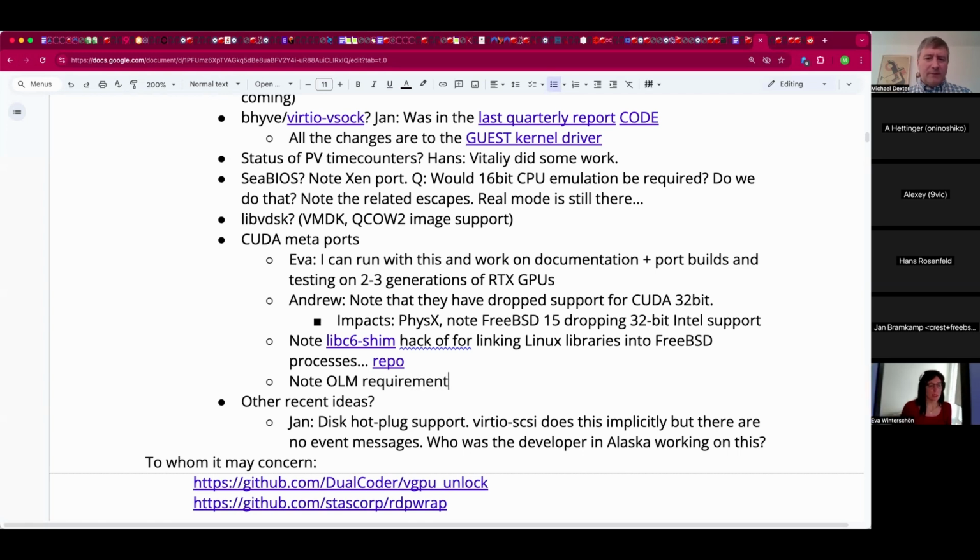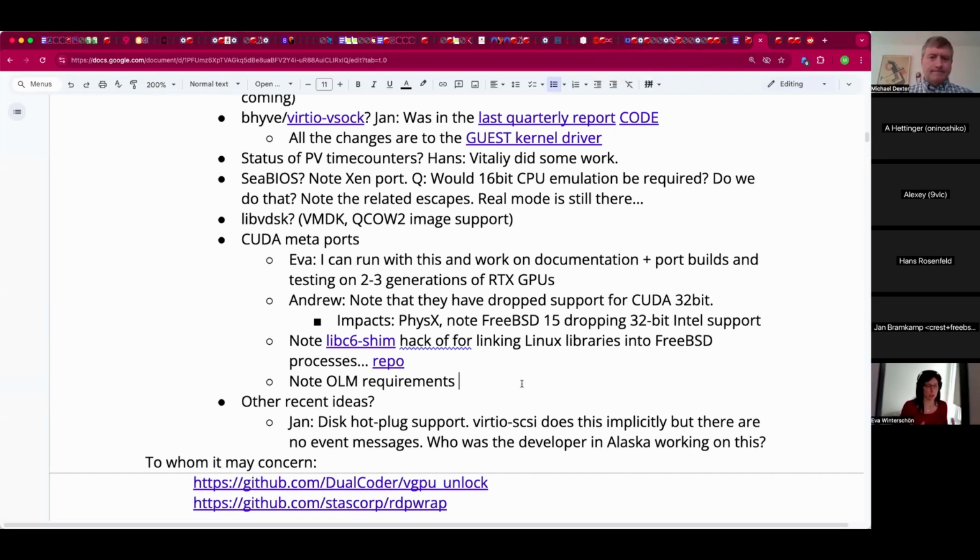Also, various HPC workloads, anything that goes on in high performance computing, which cannot run on the AMD GPUs, is generally going to need CUDA as well.